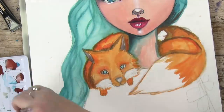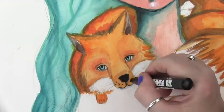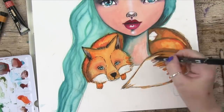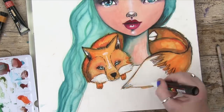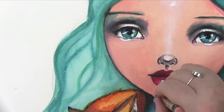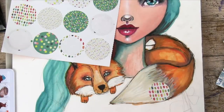So I continue adding darker oranges and browns, and some of that mixed in with blue to shade. When I've done that, you could see I grabbed another black Posca pen, which has acrylic paint in it. I like to bring in details and doodles at times as well. My animals and none of my creations are ever very realistic, so I like to add doodles or symbols or words sometimes to my girls and my animals, like the butterfly wings and that kind of stuff.